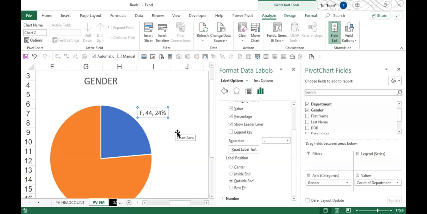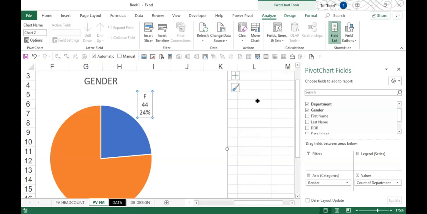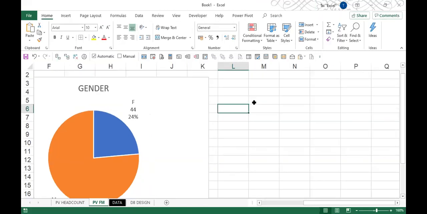And sometimes I want to just make them female. The next one is the numbers. And the third line will be the percentage. So the separator, I want to change it here. Instead of using comma, which is the default, I want to make it a new line. If I change it to new line, it will turn into the vertical form. Sometimes this is easier for us to read. So once I'm done, I can close this and click outside. It's done.